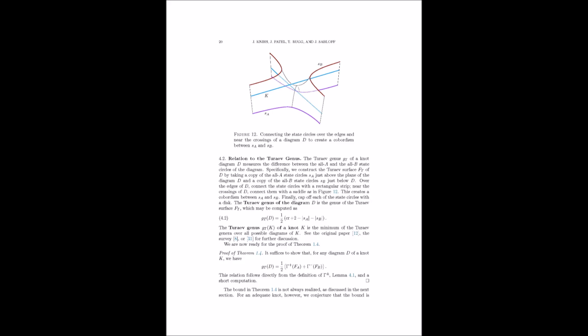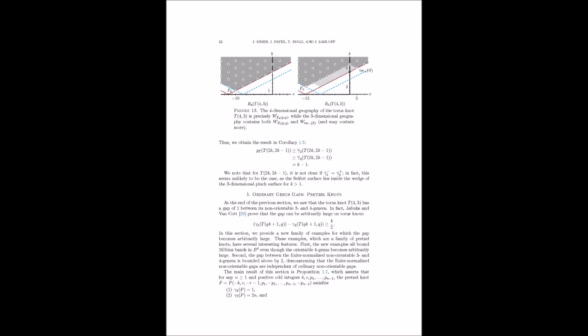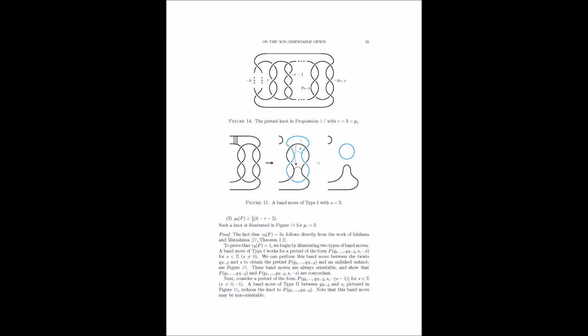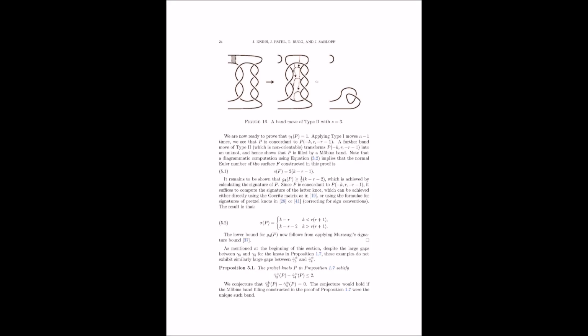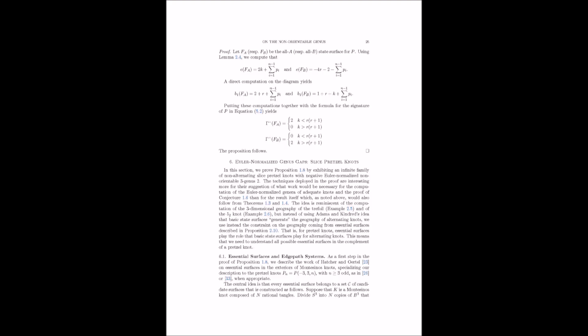We can proceed. Subsection 1.2, inspiration from geography questions. Right, and geography here doesn't mean maps of France or the Rockies. Not literal geography. No, it means mapping the allowable regions of mathematical values. It's a common term in this field. The definition of the Euler-normalized non-orientable genus arose from explorations into Allen's geography problem for the non-orientable 4-genus. For a knot K, Allen asked for a description of the set of possible pairs, realized by the normal Euler number and first Betti number, respectively, of a filling of K.